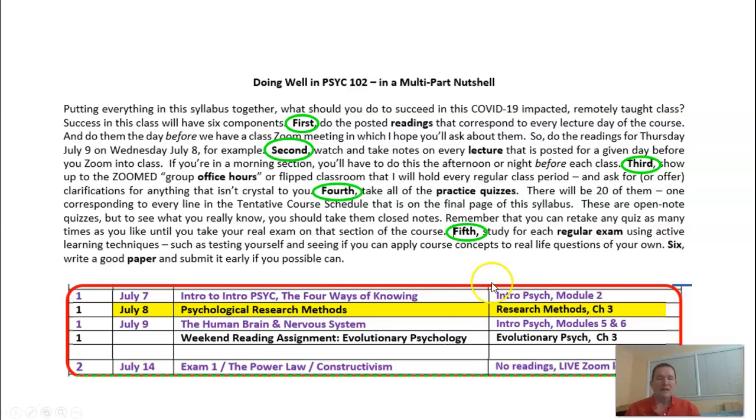And then finally, number 6 here, I just circled it for you, is to write a good paper in the course. I'll just say briefly that I give you a link in your syllabus to library resources. I post a model paper that shows you exactly what a good paper looks like. And I even post a grading rubric that shows you exactly where all your points come from on the paper. There are more tips about the paper in the syllabus, but I give you a lot of resources that I hope will help you write a really good paper.